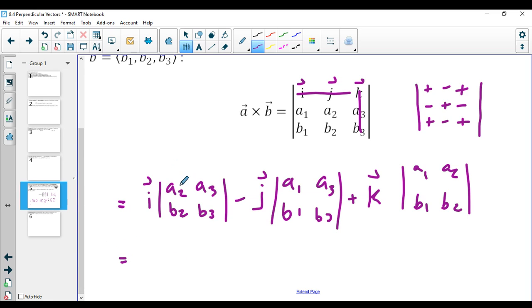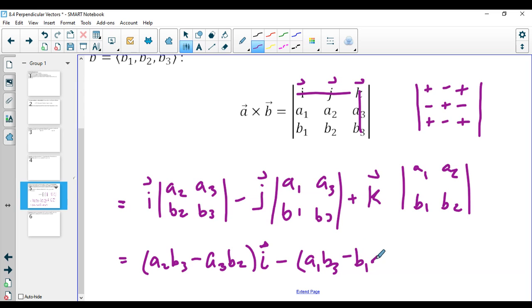And then the determinants for 2x2 matrices are the first diagonal multiplied together. So in this case, it'll be A2 times B3, and then you subtract the other diagonal multiplied together. So I know that this is a lot of information to review or maybe to learn right away, which is why I saved this just for an example today. And then that would be I times this diagonal multiplied minus the other diagonal multiplied, minus J times this diagonal multiplied minus the other diagonal multiplied.